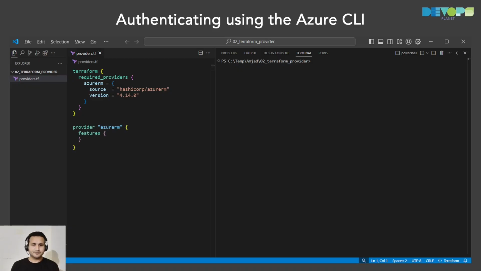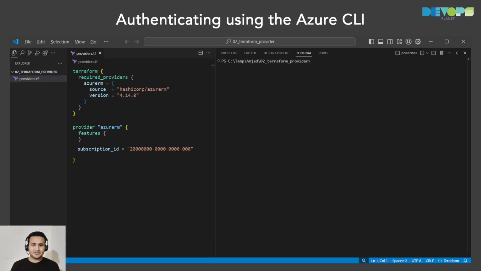So let's have a look. So far, we have used the provider block with azurerm and we didn't mention any subscription ID. But if you are using any version after 4.0, like what we are using right now, which is 4.14.0, we have to mention the subscription ID there and select our subscription ID. So nowadays it doesn't automatically take the default subscription based on the az CLI command. Instead, we have to mention the subscription ID here.